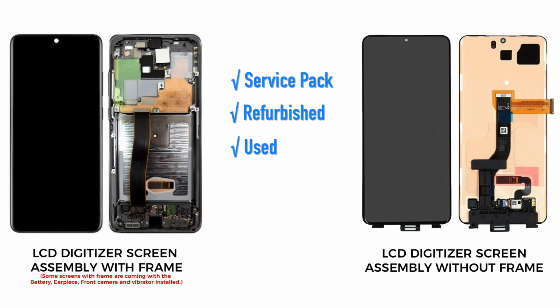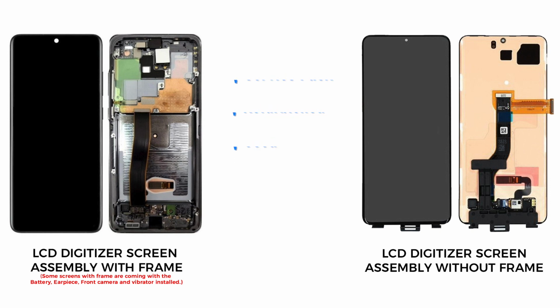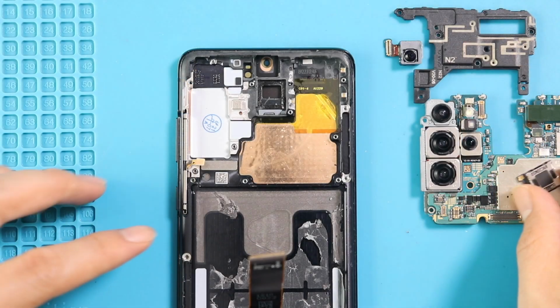And also, there are refurbished and used screens with the frame and without. I would recommend you to go with the screen with the frame and buttons installed. It can be original, refurbished or used, and this type is commonly available to purchase. Next, on the new screen frame, start placing the removed parts.